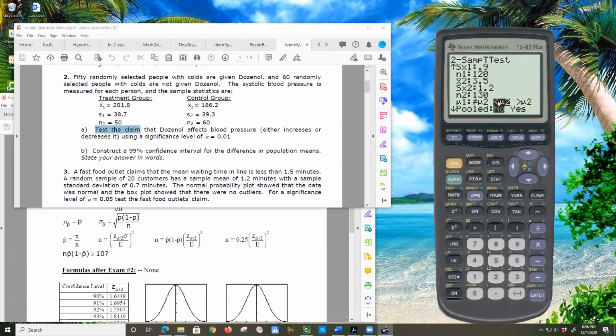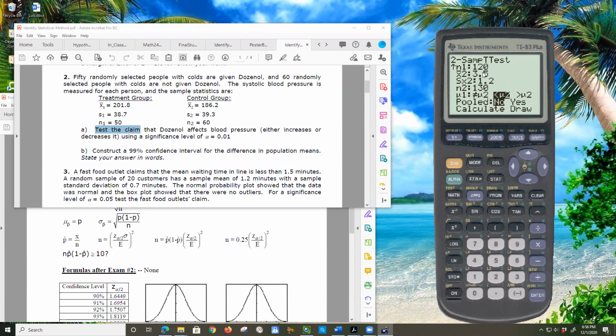Whichever inequality is in the alternative hypothesis, just ignore it, leave it on, highlight Calculate, hit Enter. You'll get your p-value and you can use that to state your conclusion like we did last week. Now, if you want to follow up with a confidence interval, that's easy. Just replace the word test with int, and that will give you an estimate on the magnitude of the difference between your two population means.